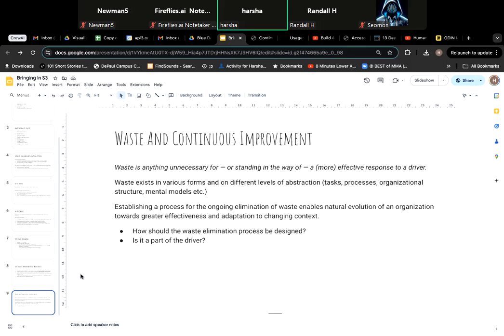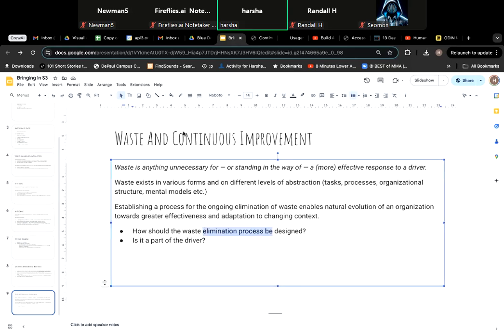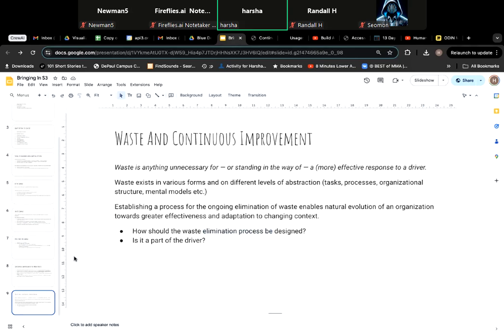Okay, beautiful. The description of consent process is very detailed, but doing consent process in the context of someone raising a tension saying, I don't like wasting my time doing this, I want to achieve the driver, would be a good default way to think about waste elimination. Yeah, because of effectiveness. I completely agree. If designing a process itself is a waste, then it should absolutely be dumped. Yeah, I completely agree.